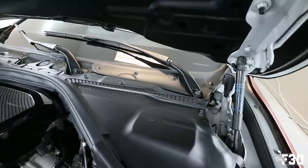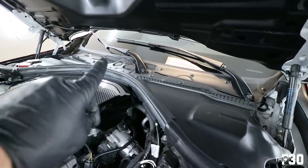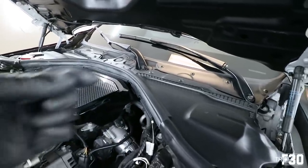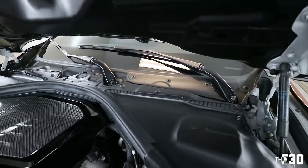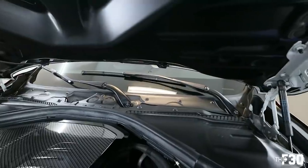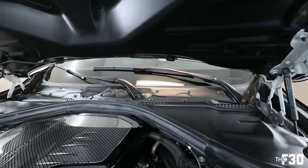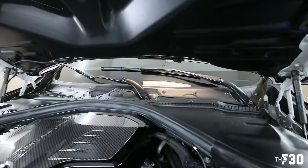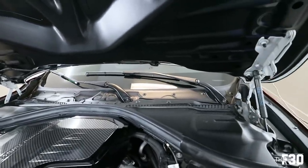All right, so we got them both back on. The way I did it, I basically just lined them up the same way that they were facing last time. They do have rivets on the inside. So as soon as you place it onto the actual rivets and you start screwing it down, it snaps into place. I basically just line them up to how they were positioned before. That looks good to me. We'll go ahead and turn them on just to make sure they are functional and everything works well. But as far as I can tell, this is solid.